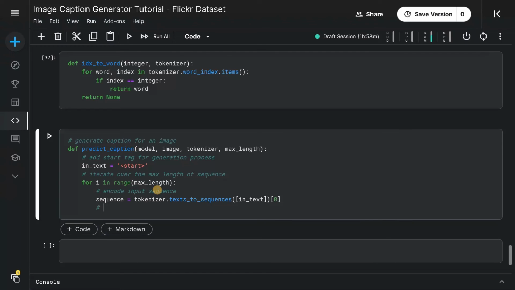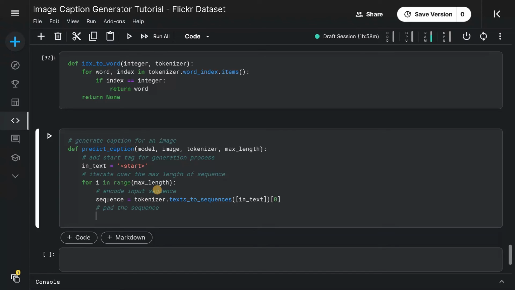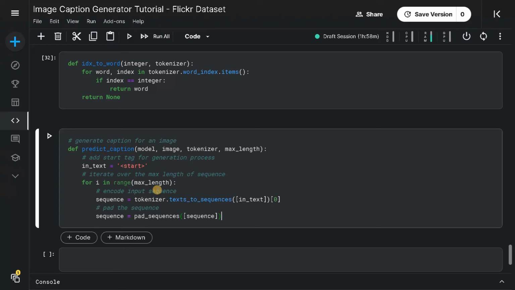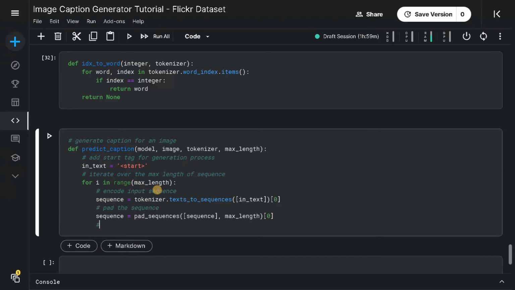So that's done. Pad the sequence, again sequence equals pad_sequences of, here I am going to pass the sequence, and we have to pass the max_length. So max_length of 0. And here, predict next word.